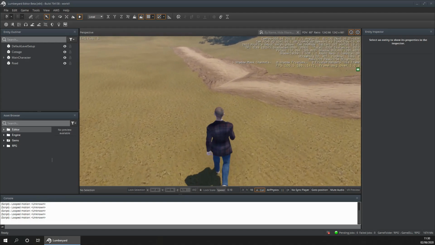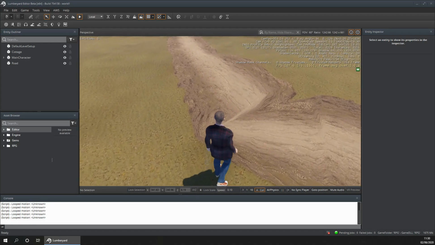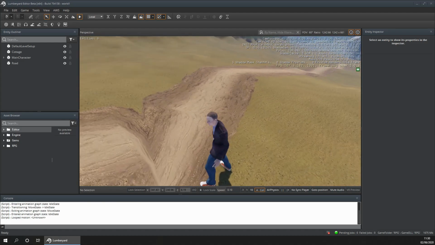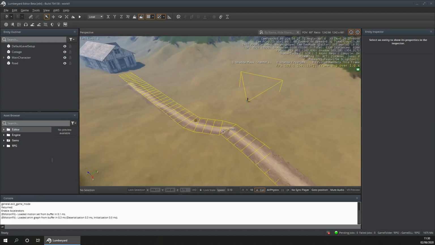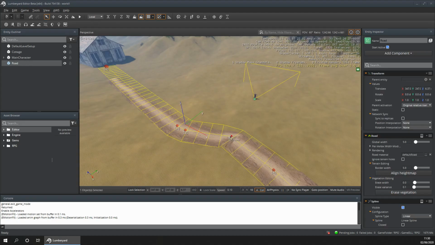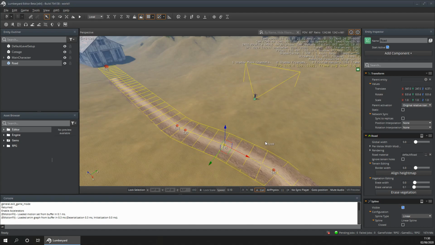However, this point here, as you can see, it's not looking that good. However, we can easily fix that by just adjusting the spline object here to make it look a bit nicer, for example, something like that. So the point is so the turn isn't too harsh. So essentially, that's how we use the road texture and the road part of the component.